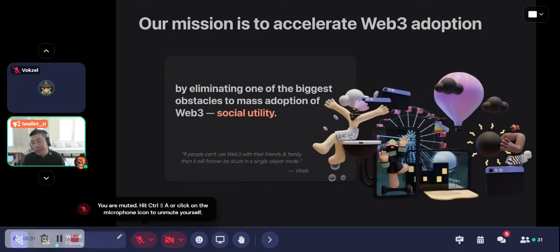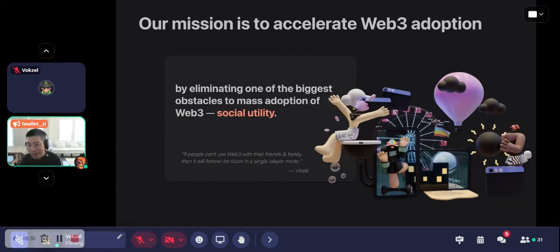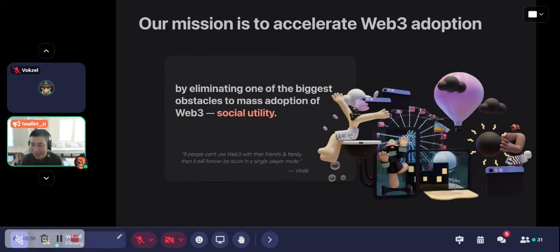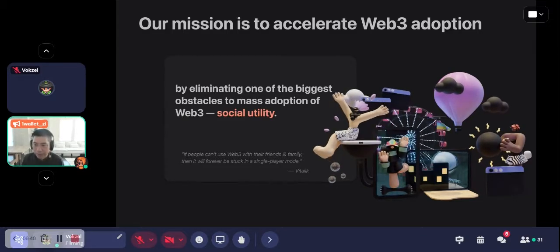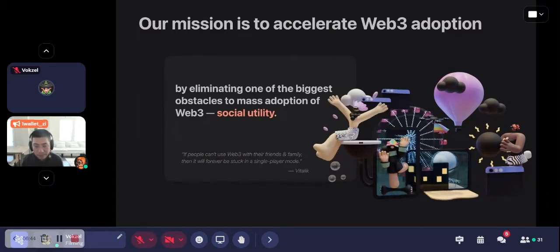The lack of social utility means that, whether it's a wallet, a website like mirror.xyz, or even NFT marketplaces, there's not a good reason for you to visit on a daily basis, right?